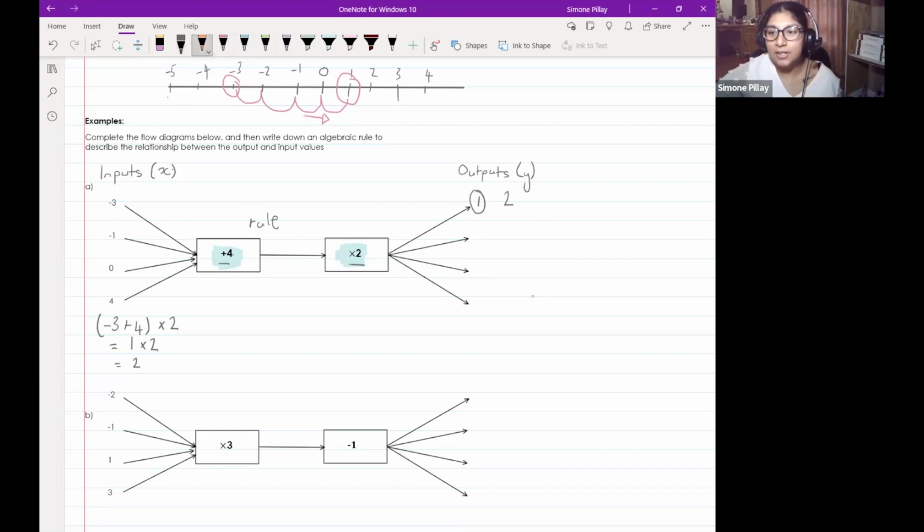Let's go to our next one, 2, 6, 8, 16. We will see if you are correct. So then my next output, let's look at how we're going to do that. My input is -1. I have to apply my rule to -1. And so to apply my rule, that's going to be +4. -1 plus 4. Let's have a look at how we do that.